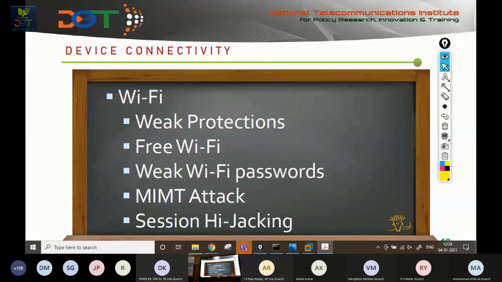Then there is the man in the middle attack. It is something like this: suppose your phone is connecting to your Wi-Fi, and the access point name is Vinod. The attacker can simultaneously launch one more access point with the same name, Vinod.